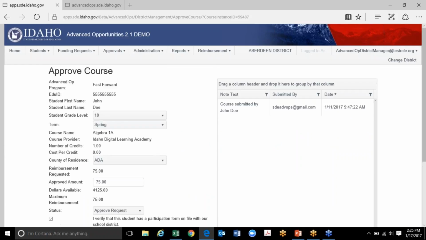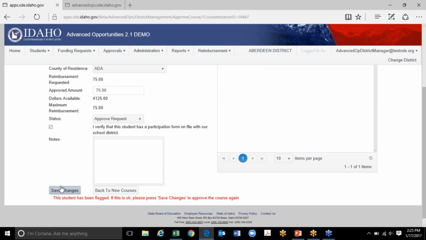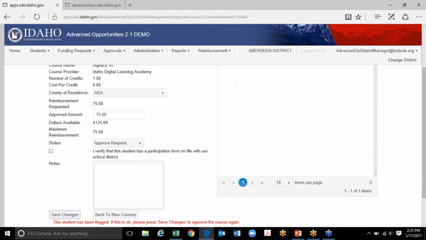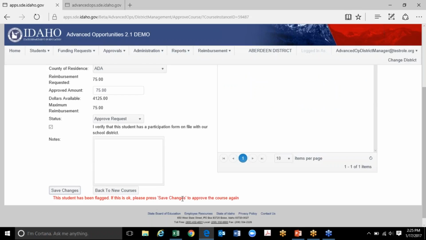If I look through here and I see, oh, everything looks good, and I save changes, I'll see this pop-up come up and it says, this student has been flagged. If this is okay, please press Save Changes to approve again. So it's telling you that the student has a flag. It's giving you a warning, but if you know that the flag has been cleared, then you can save changes.